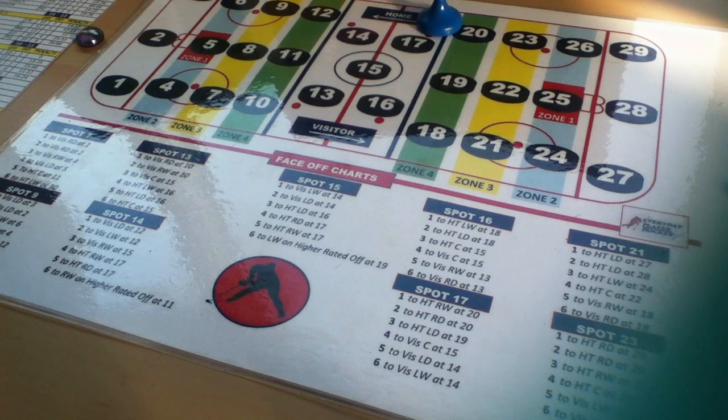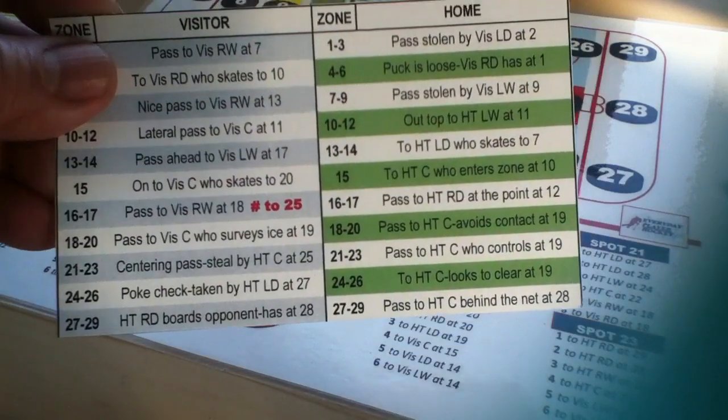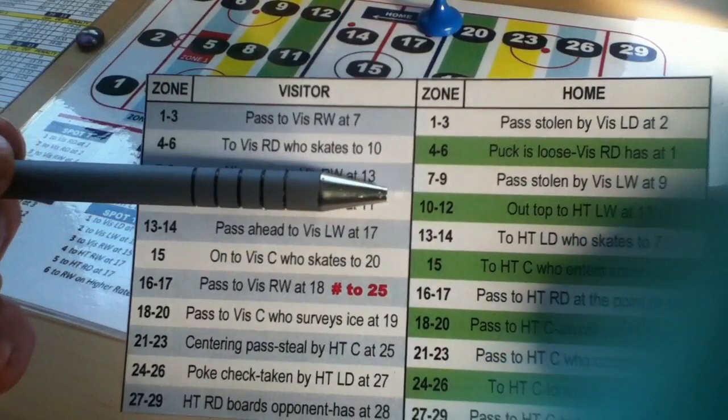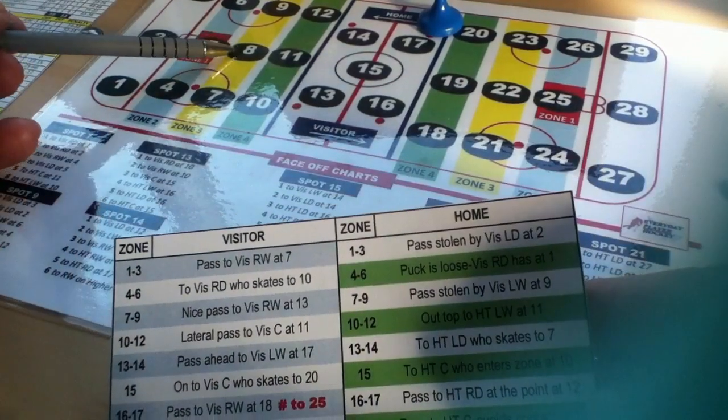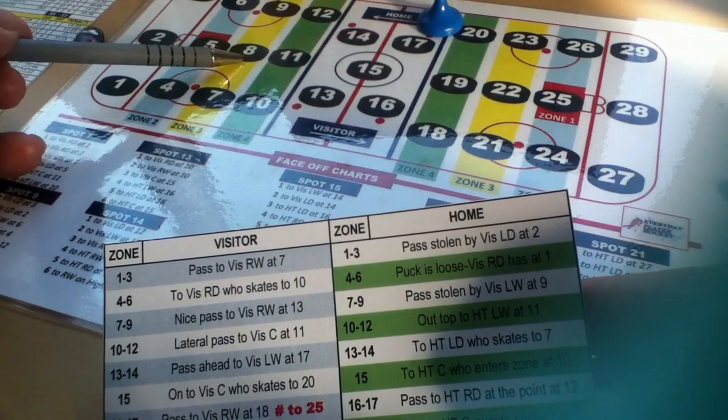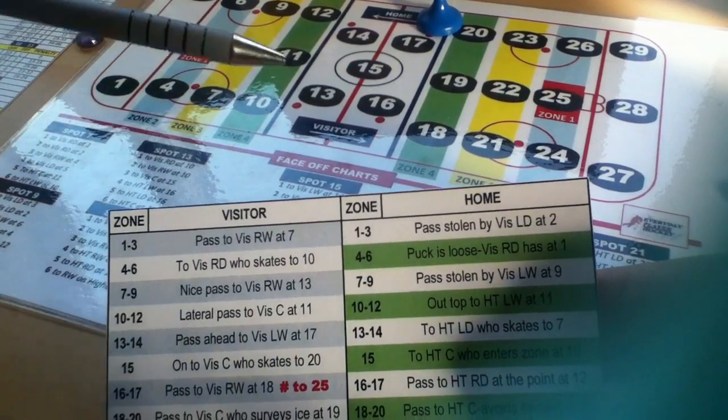The other thing that didn't come up in the gameplay is that you can get turnovers. It's not like you just move down the ice and then decide to shoot and see what happens. Say there's a rebound and it goes to the defensive team. For instance, I have this card here. Say the home team's moving down the ice and they're in section 8 here in zone 3, heading towards the visitor net.